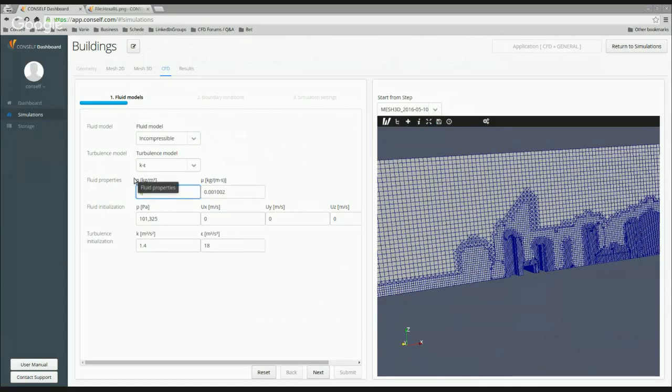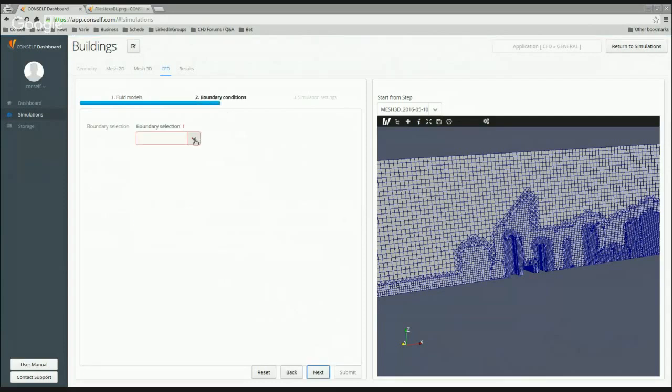The density, we can assume, a classical value of 1.225, as well as for the viscosity. Then we have the fluid and turbulence initialization, and we can leave the default value since we are going to simulate the pressure that we have in the standard condition, so 1 atmosphere. This section is complete. We can proceed to the boundary setup.